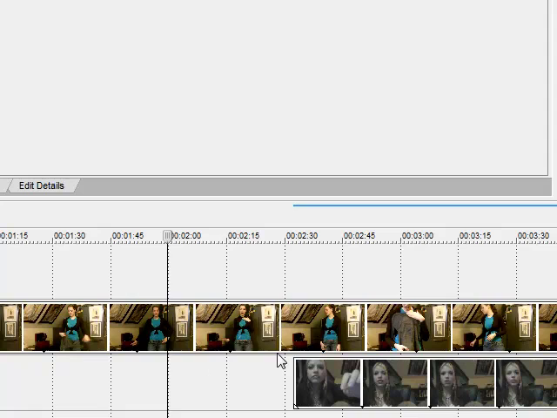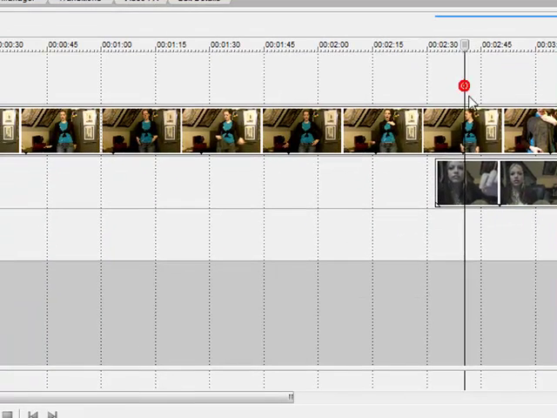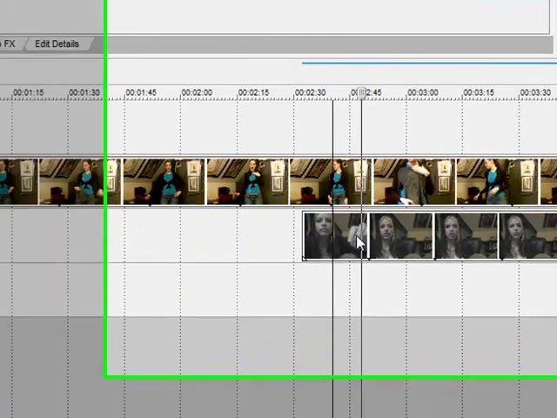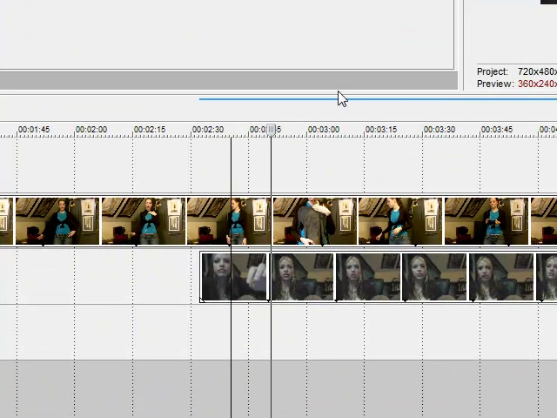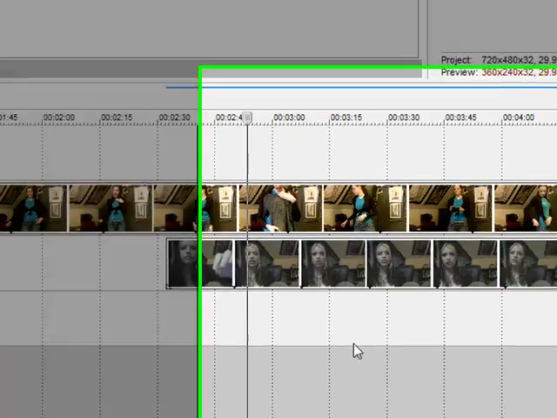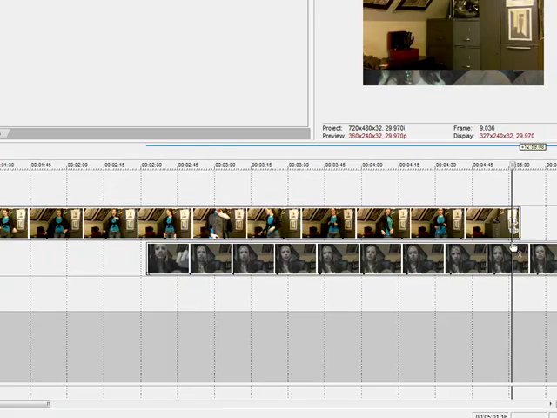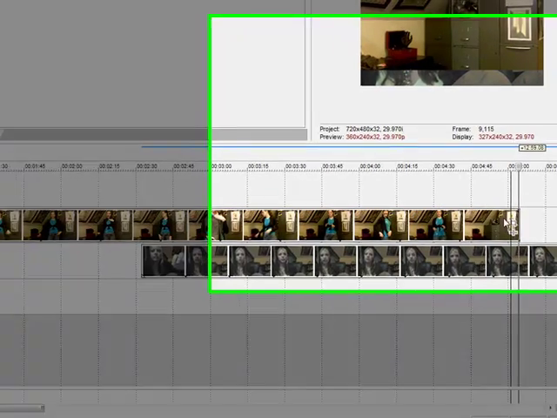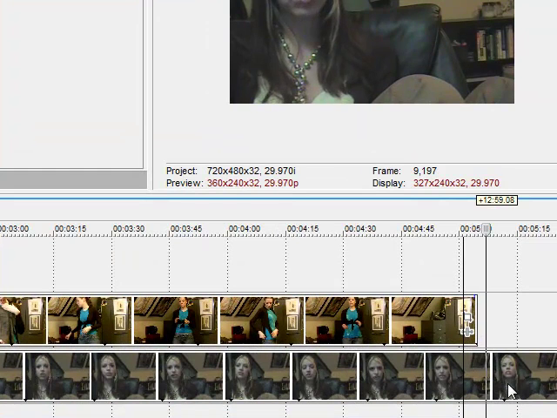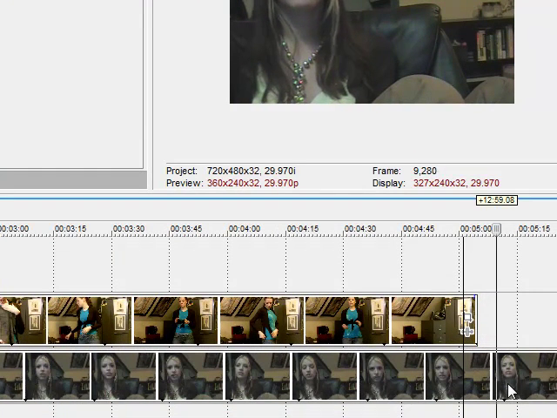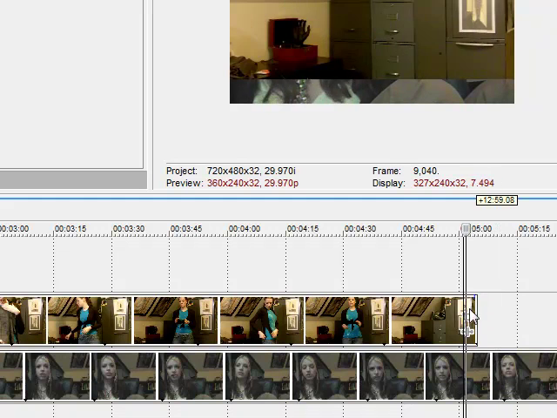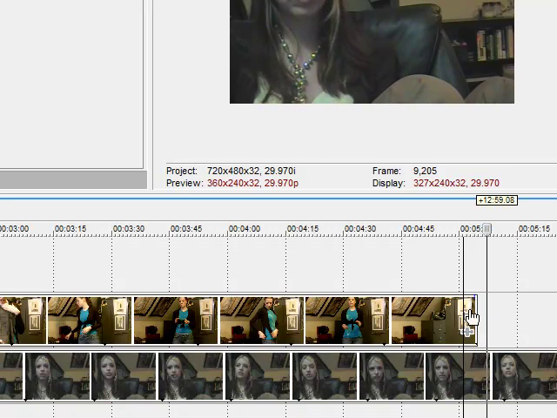If I'm playing from here, I only see the one piece of tape because it is physically on top of the other. It's important to remember, because you get too many layers here and it starts getting confusing and bullshitty. Now, when this piece of tape right here runs out, what's going to happen is you're just going to see the next piece of tape. This is a really, really important concept, because it helps you figure out how to visualize what you want to do here to get one piece of tape to merge into the next piece of tape seamlessly.